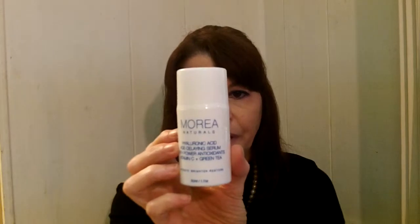This is kind of a new company for me. I haven't done any experimentation with Moria Naturals before, but I really liked it. It goes on well, dries quickly, doesn't pill, and doesn't irritate my skin at all. I do have a bit of rosacea, and my skin on my cheeks can get a little hot if I use something too potent. But this one didn't do that — it was actually cooling. You put it on your face and it just kind of cooled everything.